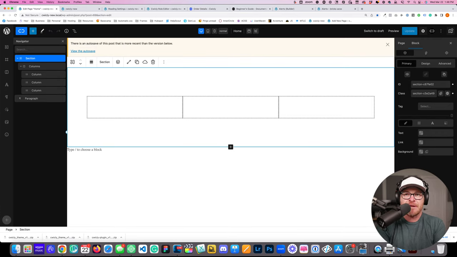I don't see anything stopping it from being a really solid contender with the Oxygens and Bricks. And I feel like they do have a unique selling point of being in Gutenberg. Even though Gutenberg's a trash can, it's still a unique selling point because there's a lot of people who prefer their environment to be in Gutenberg. Doesn't happen to be me, but there are people who prefer that. And so for them, it is going to be a selling point where Bricks and Oxygen, they would steer clear of because those are not Gutenberg-based builders.